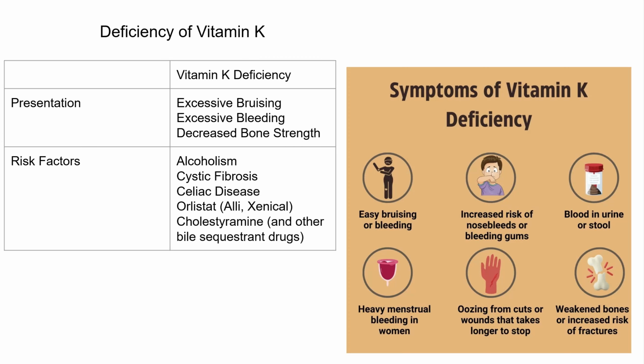Firstly, we're going to get into the very basics behind deficiency of vitamin K, then we'll break down the science behind why patients are presenting the way that they do. Then I'll give you some takeaways to help you identify this disease. When a patient has vitamin K deficiency, they can develop excessive bruising, bleeding, and decreased bone strength. And we'll go further into the science behind these presentations and the risk factors later in this presentation. But I just wanted to provide you an idea of what we're going to be getting into in this lecture right here.